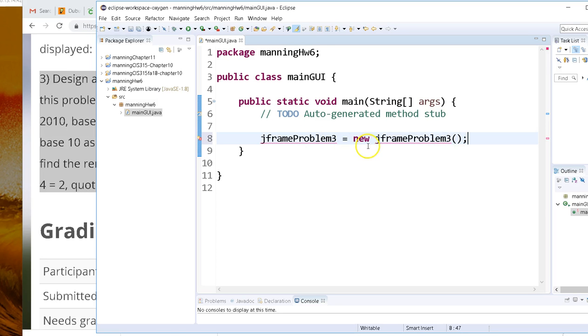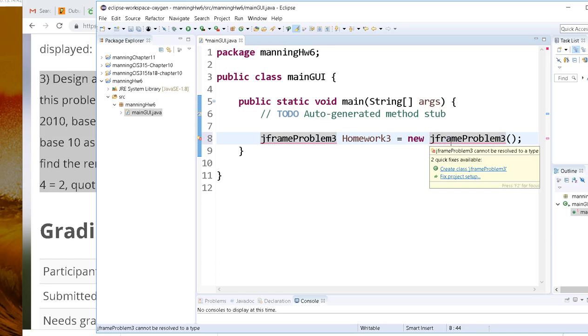And the constructor of that JFrame, just like the examples in the book, does all the work of creating the GUI for that particular JFrame. I'll call that P3 for problem 3. How about HW3? So each of my problems is going to be its own little JFrame class.